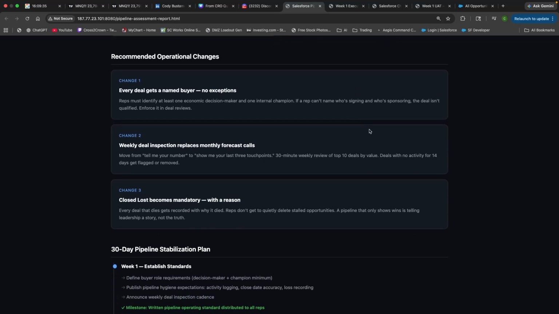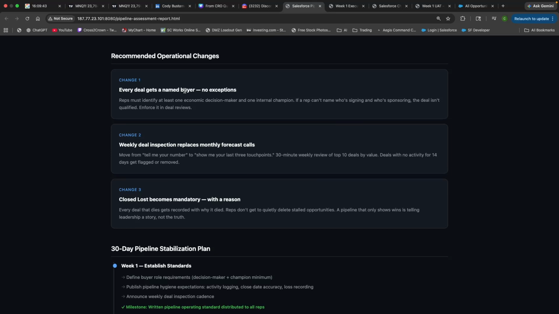So again, it looks at that information, it analyzes the information looking for risks, and now it comes up with recommendations. So what we're saying here is that every single deal needs to have a buyer, no exception. There needs to be a rule on the opportunities that basically says it cannot progress unless we have some sort of role associated with that opportunity, right? Some sort of person associated with the opportunity. The other recommendation is weekly deal forecast calls with the team. Again, this is making sure that there is activity, show me your last touch points. It's also making sure that there's no opportunities that are overdue. This is really like a hygiene touch point with the manager and the sales rep.